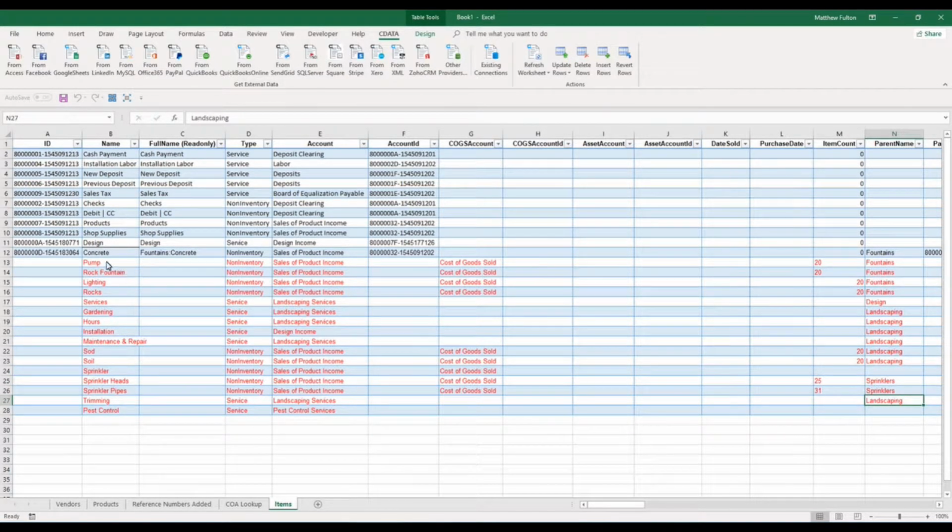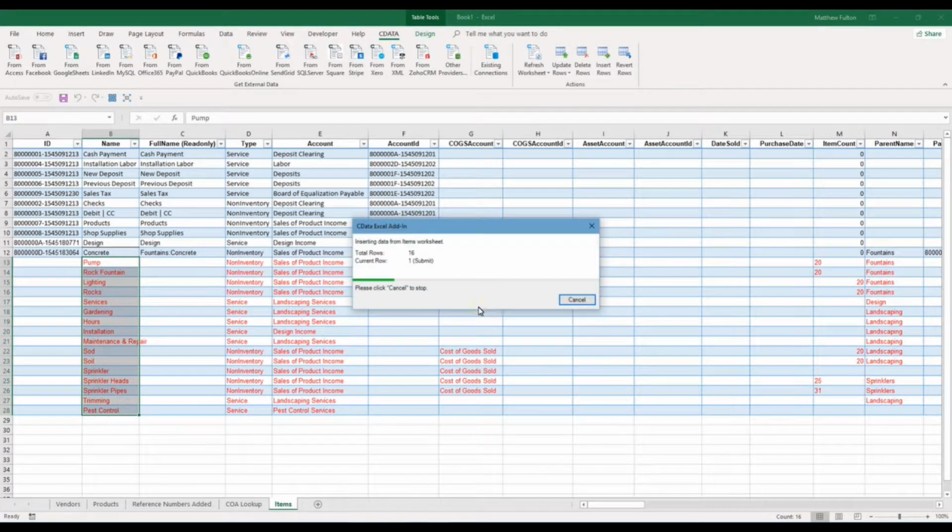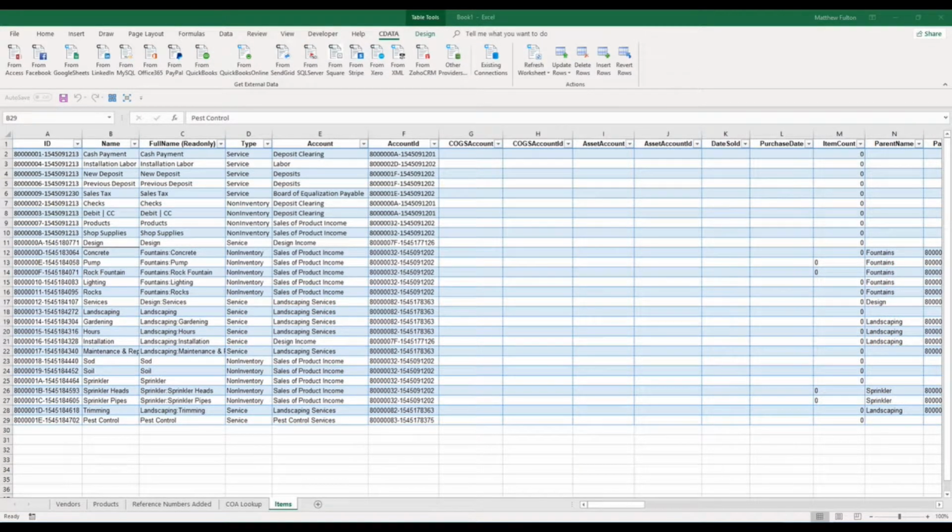Perfect. So let's go ahead and we'll choose the ones we want to pull in. And we'll come up again to here, go insert rows, and OK. Now that we've pushed all of the data for the items in, you'll see that everything has the ID number to it. You'll also find we've got the specific name itself, but the fully qualified name, which is showing both the parent and the child set up into the system.